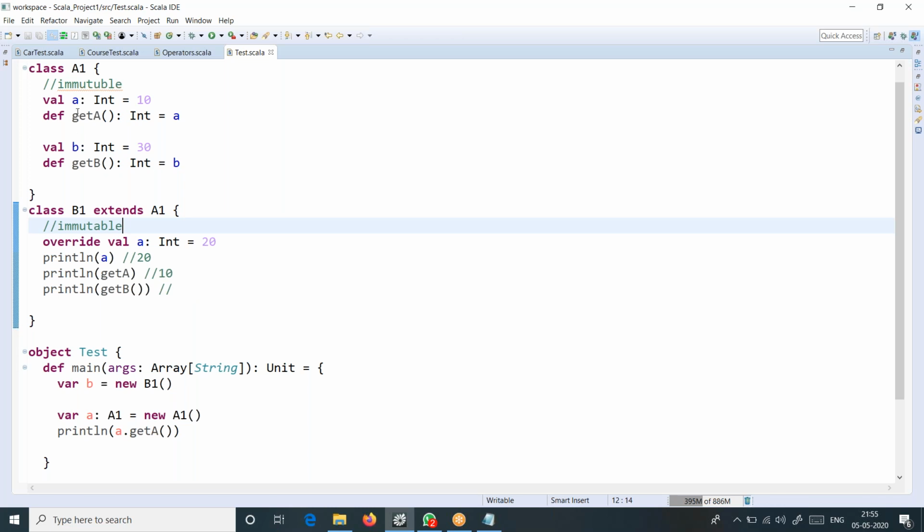So finally, what is the conclusion here? When you override a variable in Scala, that will completely modify the value of itself as well as the value of parent. That's why from the subclass, even if you call this variable a, it is returning that modified value, and it's not giving me the superclass value 10. Even though it is immutable, through some approach they were trying to change the object of this a probably. That's what I am assuming. So finally this is the conclusion for overriding.